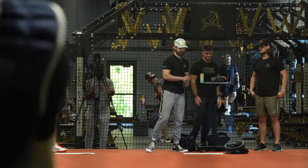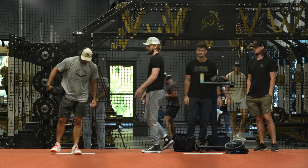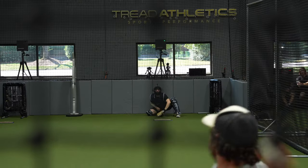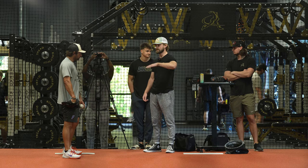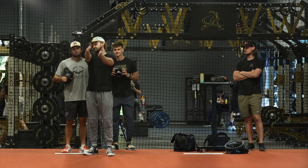I know. Yeah, just a hair. Just a hair on this side. Oh, yeah, just a hair. Yeah, much better. Change eye levels, just a hair. I would shift it up and this way, just a hair.